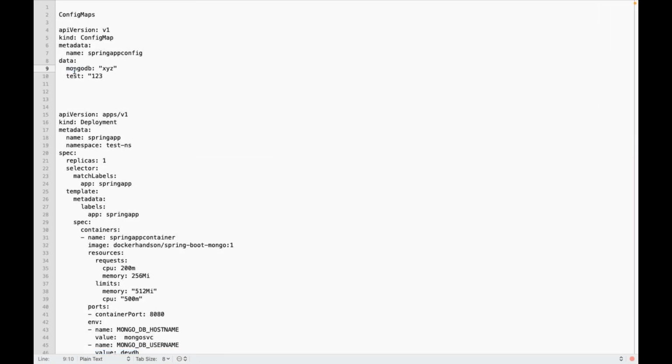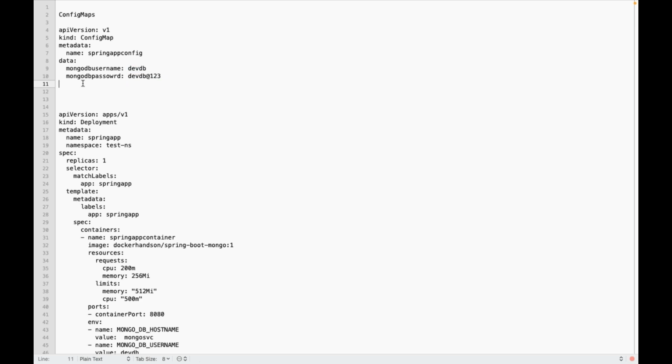Let me give something like this, MongoDB username. I will give my username something like this, devdb, MongoDB password, something like this, devdb@123. Don't use hashes. Hash will be considered as a comment here.